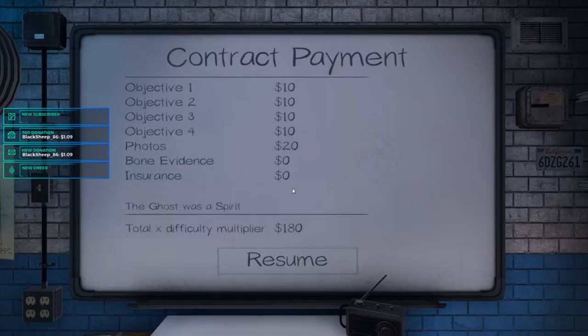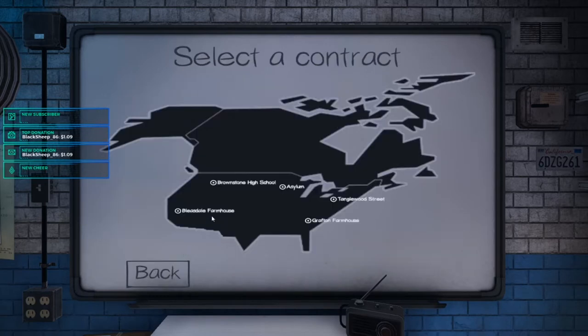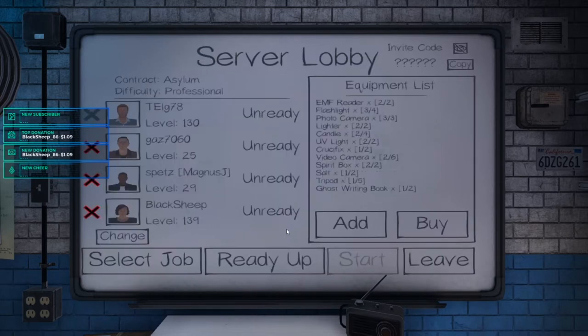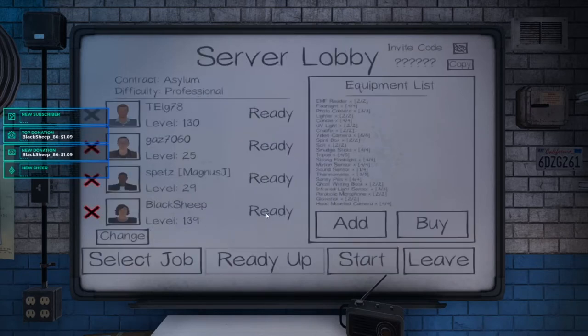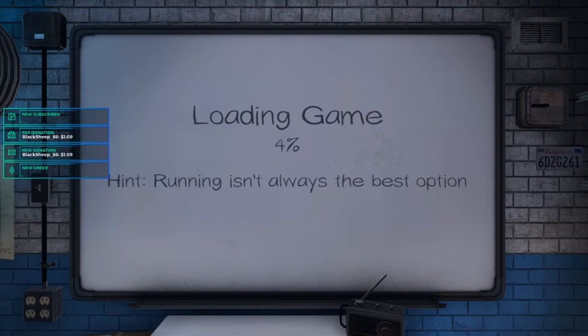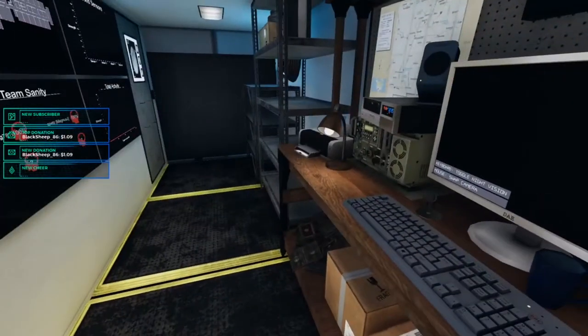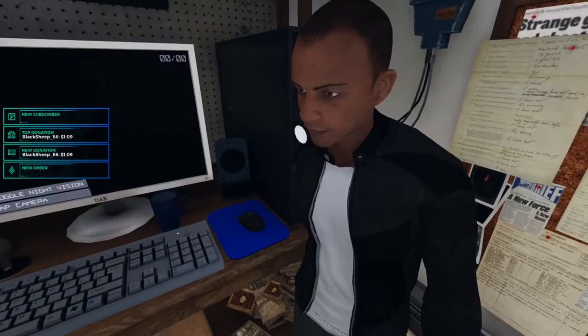$180. I've prepared some jobs for you. Nice. Professional Asylum. Yes. Hello, Spetsy. It's only you and me. Want to do stuff?